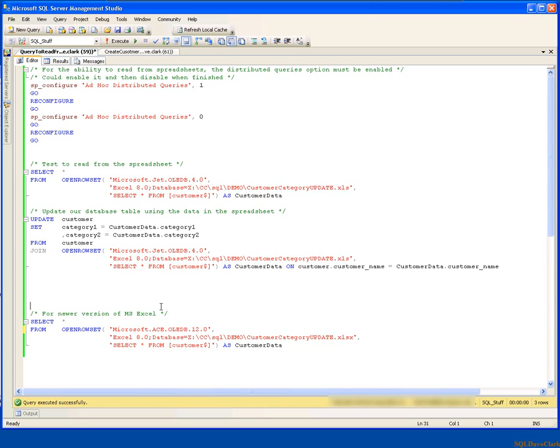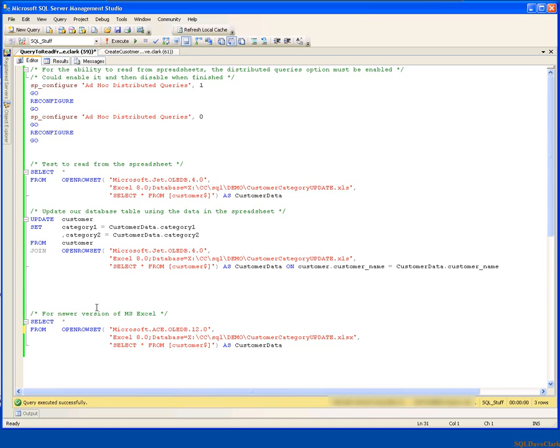Everything I've read on that said you have to uninstall the Office components, reinstall them as 64-bit, and then you can use the appropriate driver. That's quite a hassle to go through, but that was what was needed if you have the Office products and the SQL Server running in different installation environments.